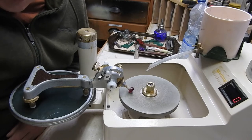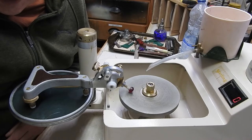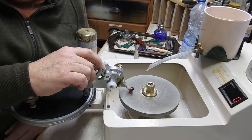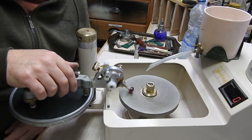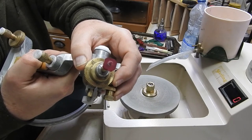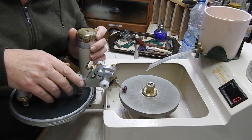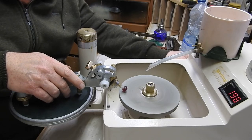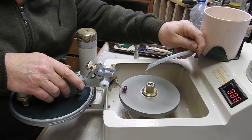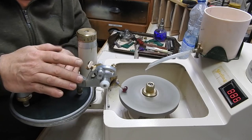So we're starting on the crown on this ruby, and it's at 50.46, which I've set in on the protractor angle, and it's index 64, which we've set there. So this is going to get noisy because we're grinding away an awful lot to start off with. So I'll start the process and then turn it off because you don't want to listen to all the noise. And I'll show you the results once I've done the first four facets.